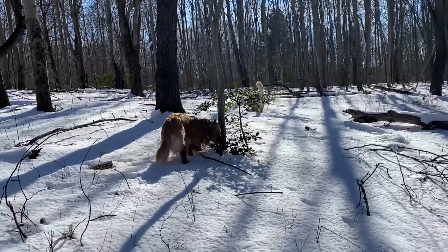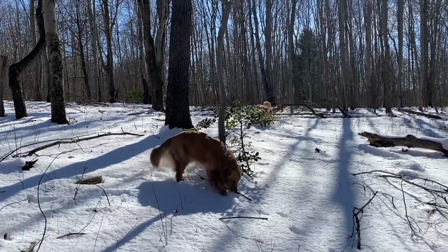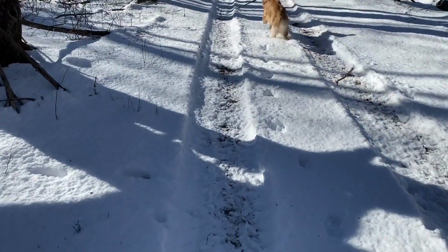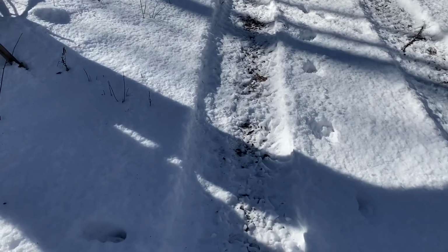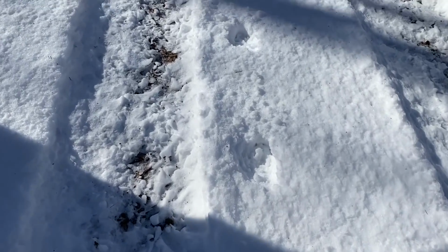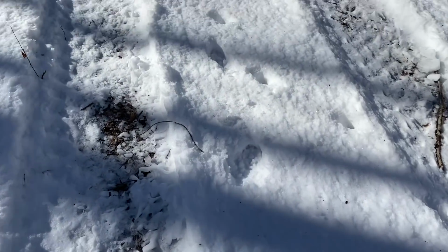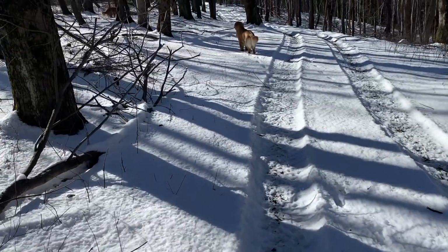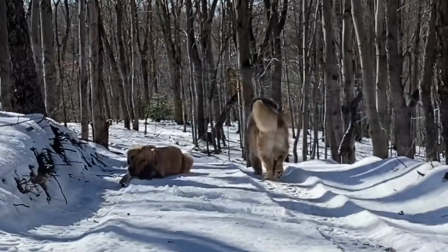Some good smells on the holly tree, huh? I'm walking the trail where the tires from Mike's trip out here are, and they're icy, so I'm kind of trying to put one foot in the middle just for some traction. I almost fell a couple times.